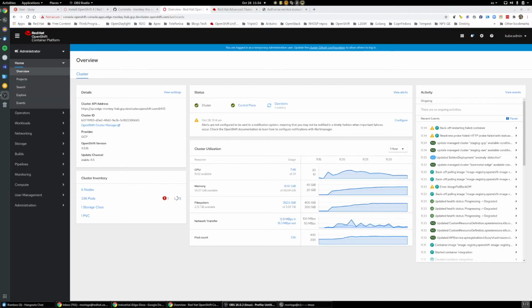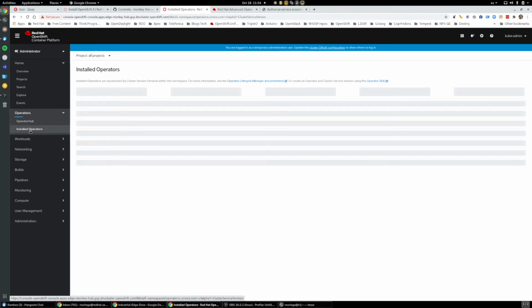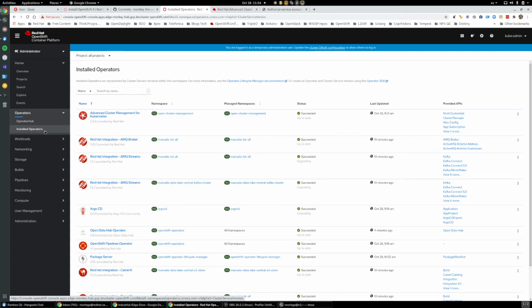So let's go to the console of our running cluster, of our management hub. As you can see here, this is the route for the OpenShift console. We can see the edge monkey.-hub.gcp, etc. route. And let's go to the operators section, where we will see some installed operators.